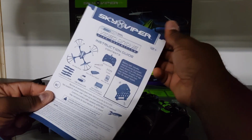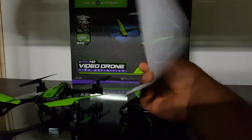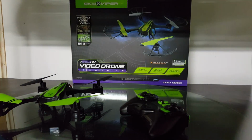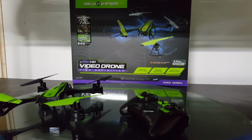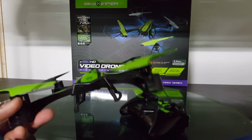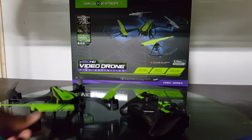The instructions manual is in English, complete legible English. It explains everything pretty thoroughly. So really nice instructions manual. Really bad reception. That's the Sky Viper v950HD video drone.